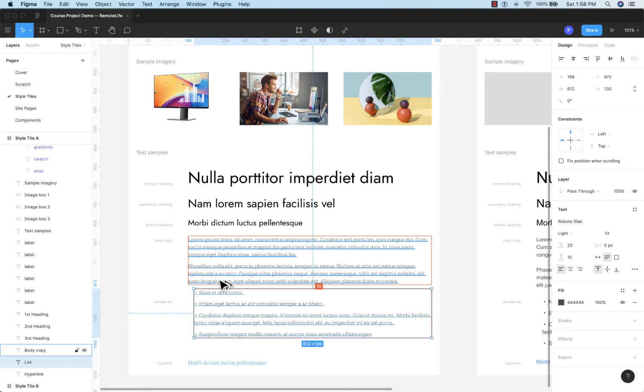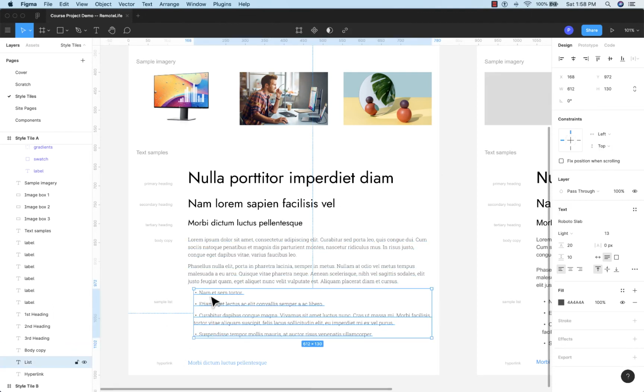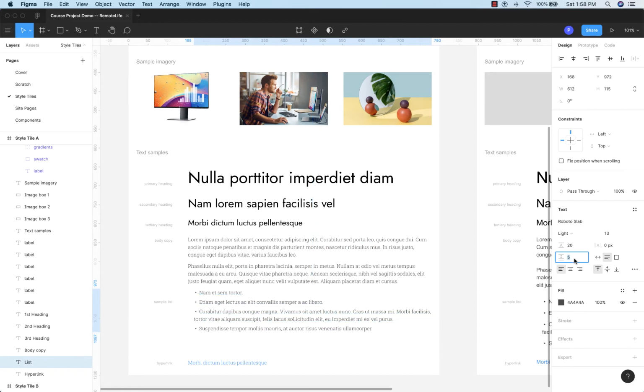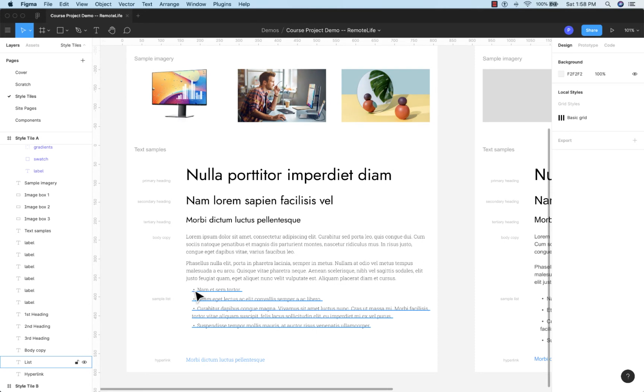Okay, so I just nudged it up so that it was 10 away from the element before it, and I'm happy with that spacing. However, I think that the space between these is too much space. So I'm going to reduce this to 5, and I think that looks okay. Again, the bullet is going to help by creating some extra space, or creating an identifier of the spacing there. But 5 space between also sets things up nicely.